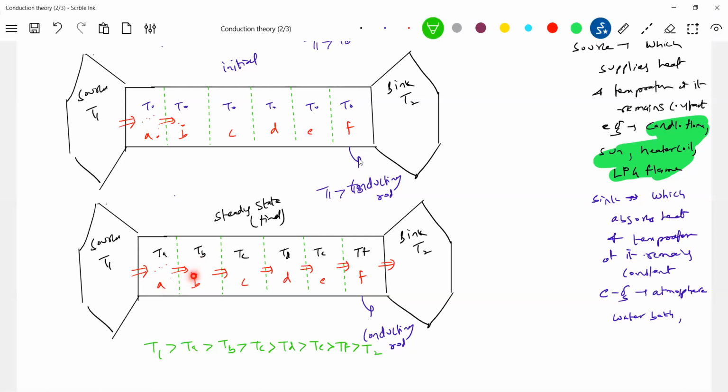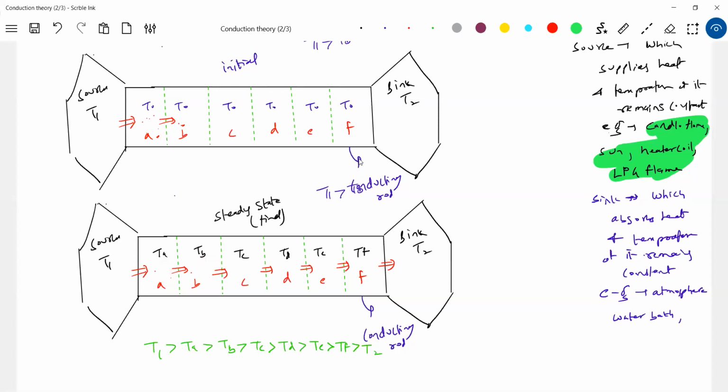So we have to get into the vibration of atoms, then random motion of electrons. Then from that, I should bring an equation. I should show that the temperature will be a function of distance. The proof is beyond our reach, like class 12. Therefore I'm just concluding it. I'm just giving information rather than proving it qualitatively. So at steady state, what will happen? Segments will no longer be involved in absorption of heat. They'll be involved only in transfer of heat.